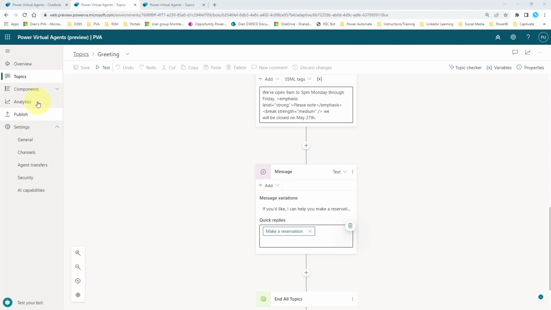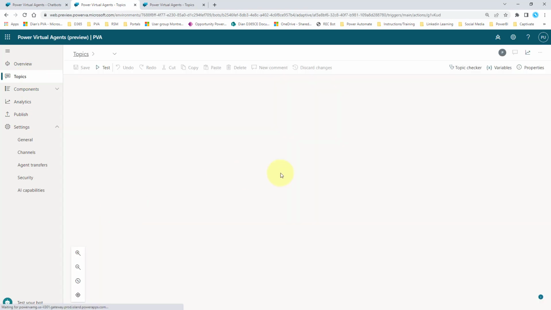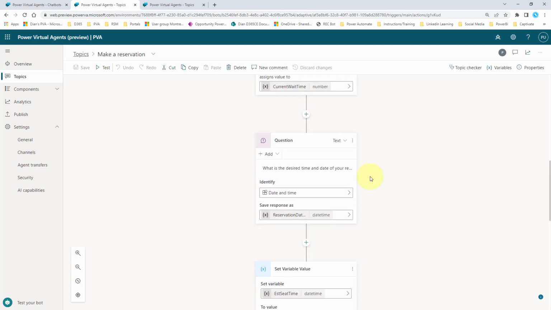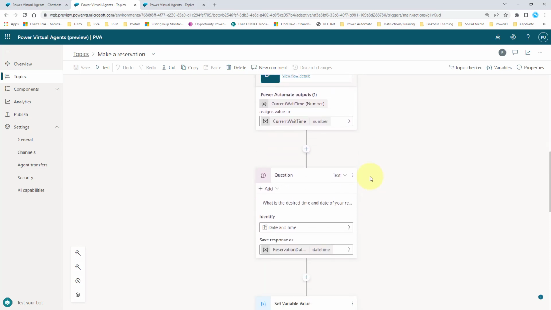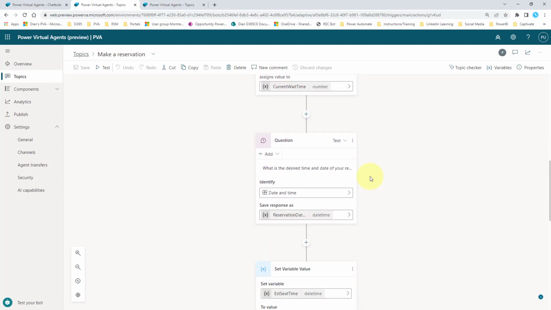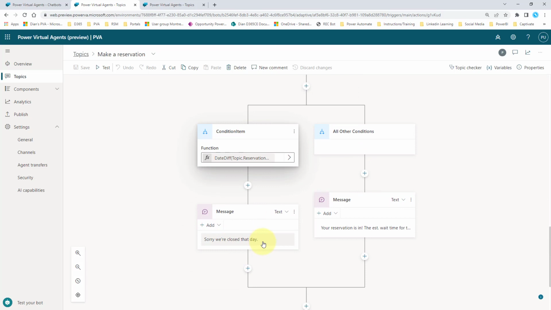Blue. For how many people? Yellow. How many people are included for this reservation? 12. What is the desired time and date of your reservation? May 27th, 2022. Sorry, we're closed that day.